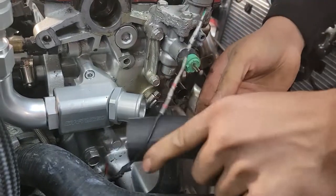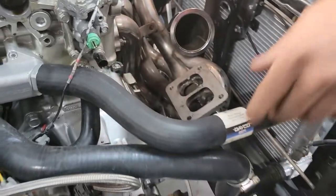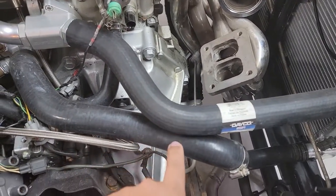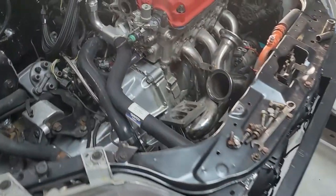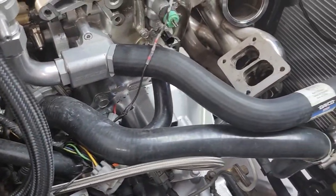Oh, here we go. And now this one right here. Look at that. You didn't even need no cutting. Look at that. I mean, it looks kind of weird because this is not glossy like this, but it's whatever for now. Ooh, that glare is messing up, but whatever. Nah, that's good. Look at that. It's basically done. All you need to do is put the clamps here and here.